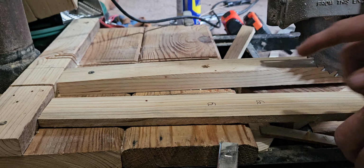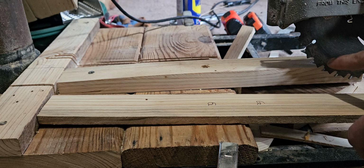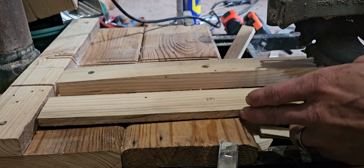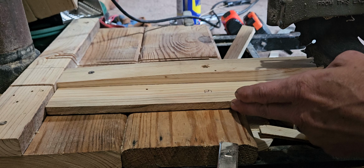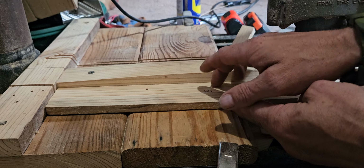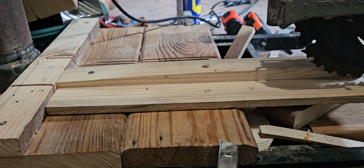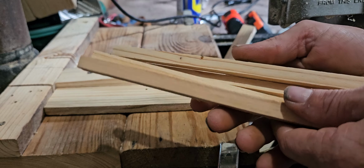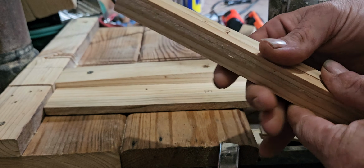But I got it set up between this blade here and this board. It's like 3/8 of an inch. And I got a board here. I'm gonna cut little 3/8 board things. I'll show you. I already did some of them, and they're pretty neat little things.